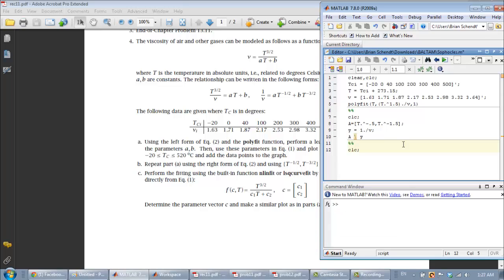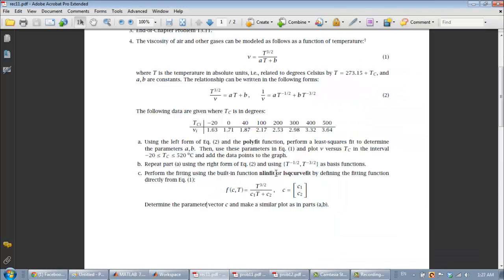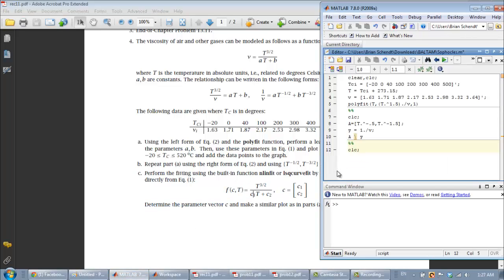Okay, so the last thing it wanted us to do is nlinfit, or as LSQ curve fit, but like no one likes that, so we're just going to do an nlinfit. So the nice part about nlinfit is that he'll pretty much always help you out and give you this setup. So this is pretty much exactly all you need to be able to do is write that anonymous function. So literally just copy down what he has there. Again, be careful, more careful than I am about getting the dots right.